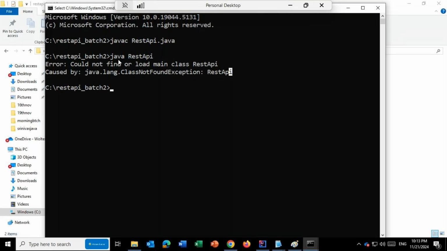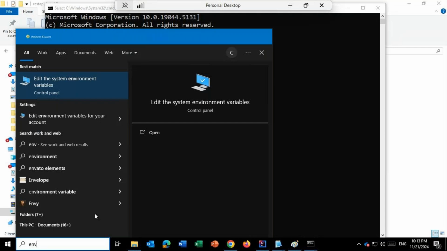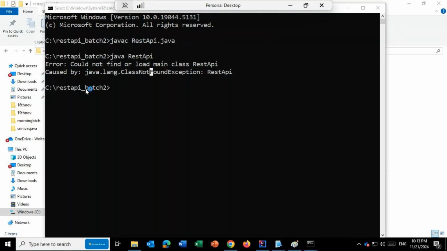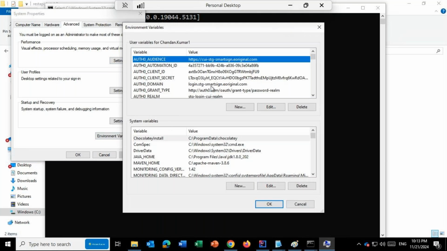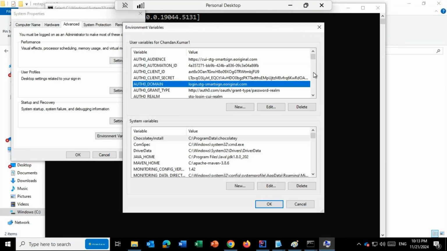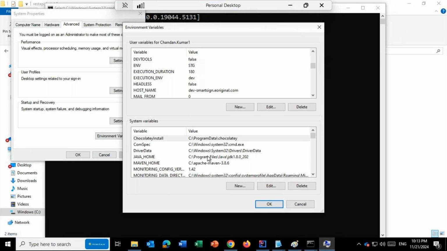I still didn't delete the class path. You deleted a different thing, I think. These guys got the same issue and I have resolved them. Here Java home I have set to JDK, right? After that the path is there.